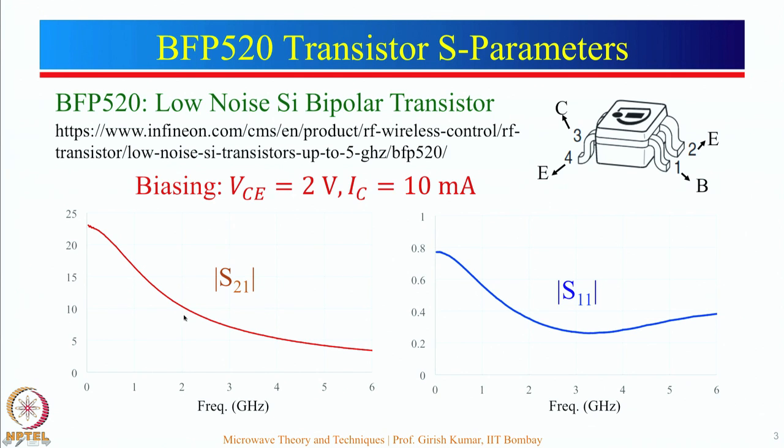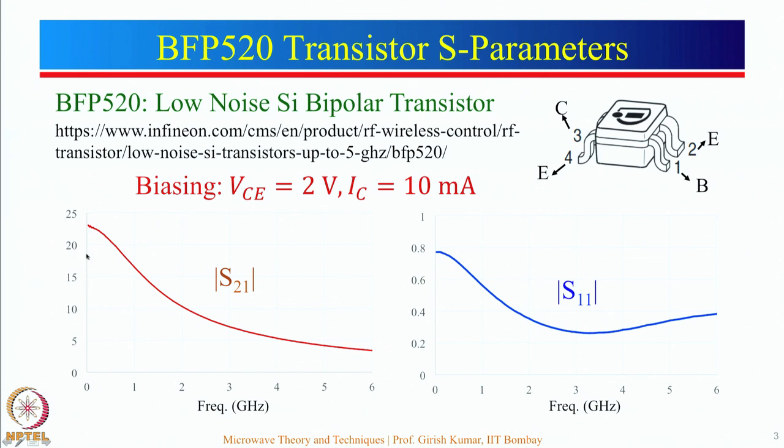Let us just look at some typical numbers here. At 2 gigahertz frequency, S21 is equal to 10. So, gain is equal to S21 squared, that will be equal to 100, and if we now take 10 log of gain, that comes out to be 20 dB. So, gain at this frequency is 20 dB. At this particular frequency, which is approximately 0.6 gigahertz, gain is going to be equal to S21 squared, which is 20 squared, which is equal to 400, and 400 is equivalent to 26 dB.